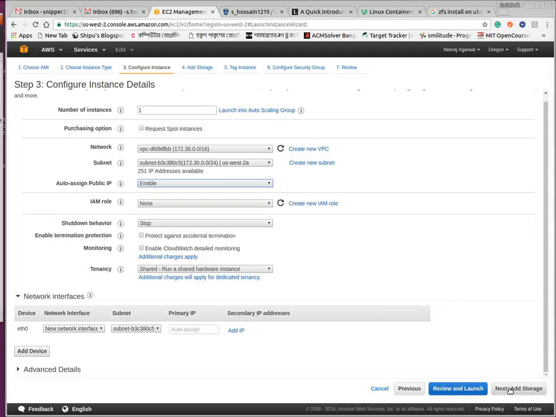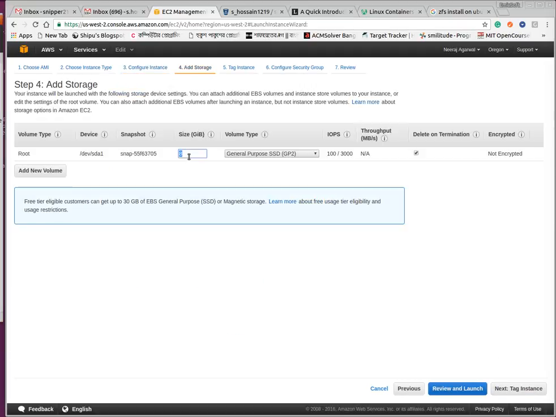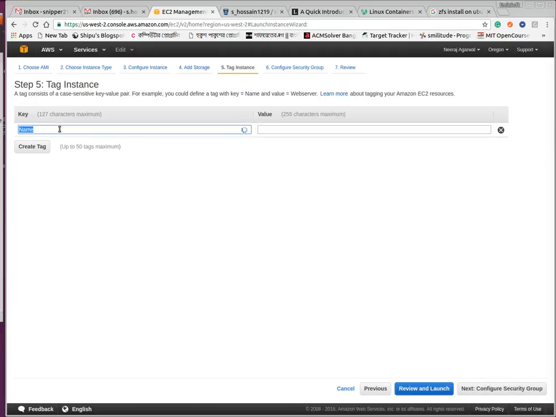So next we will add the storage. We will start with like 60 GB, and we will create some tag for the instance over there, LXD container and hypervisor.